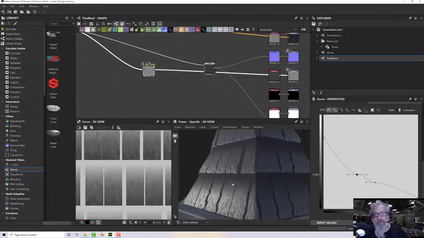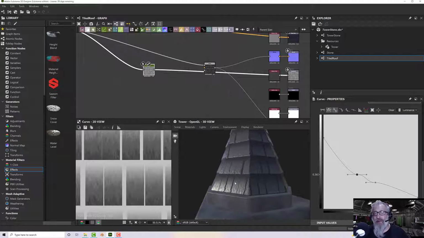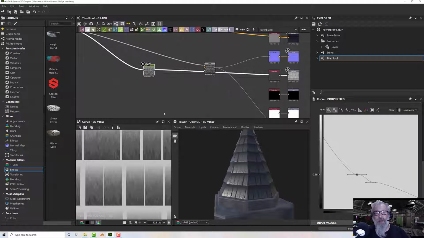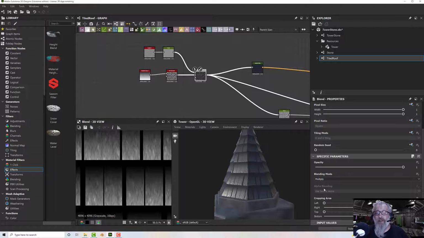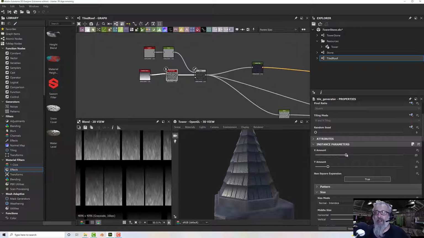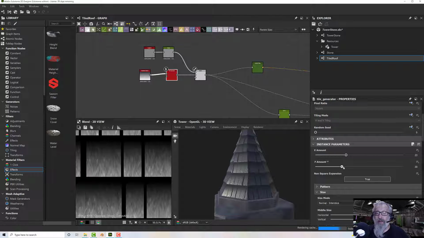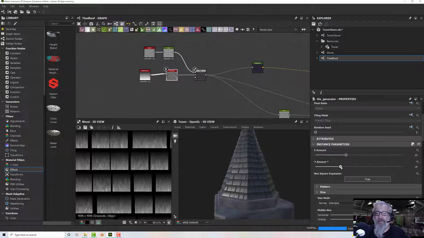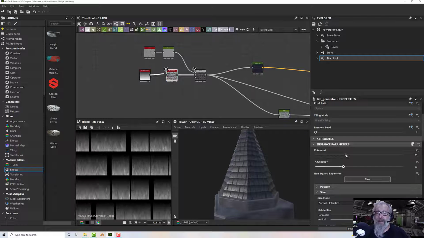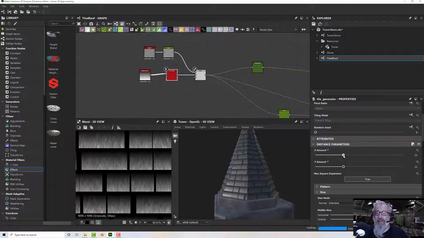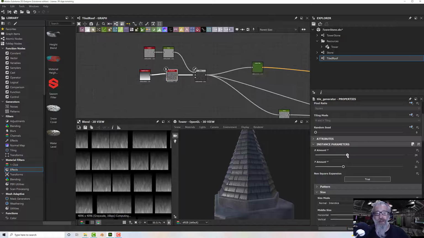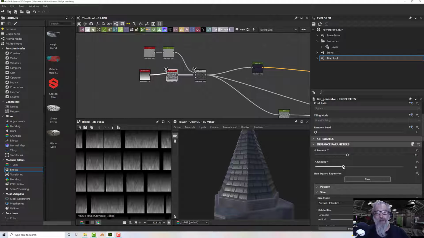Anyway, so now we have some tiles, and maybe you're not happy about them in terms of sizes and scales, but all we need to do is come back to our generator up here and perhaps change the amounts. So perhaps I do want more going up and down, and perhaps I want fewer going left to right. Because this is all procedural, you can drive it all from here. You've got the ultimate upgrades.